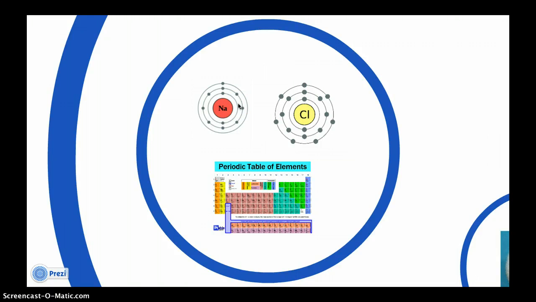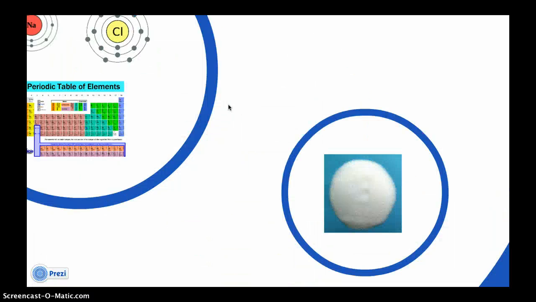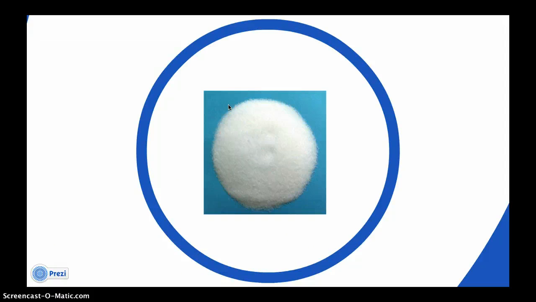So basically, sodium, a metal, will have to lose its electron to give it to chlorine. So chlorine can have an entire filled valence shell, and sodium can also have a filled valence shell by losing that 1 electron, and they're having an even number. So both atoms are happy. So once they both join together and the gaining and losing of electrons process is complete, we form sodium chloride, more commonly known as table salt.